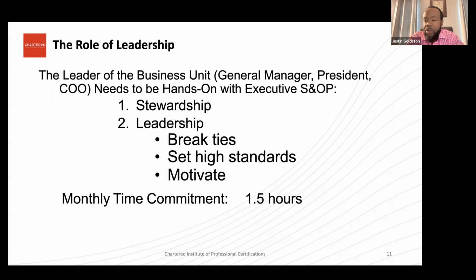So this is just another high level. We just reviewed this slide. But whenever we say the executives, I'm referring to like the president, the CEO of the organization. And again, that's the inputs where sales and marketing, finance, operations, and product development is going to provide their forecast, provide their plans, provide their approaches to the president, and then everyone comes together to come to an agreement or consensus.